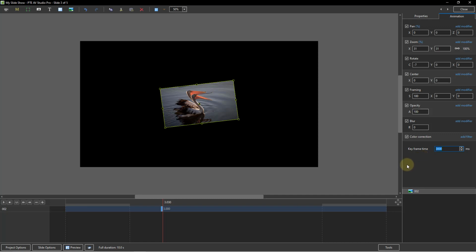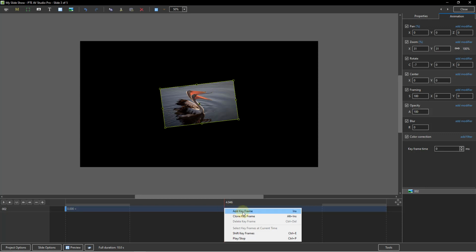Now I'd like my image to be gently zooming and rotating forward as it transitions onto the screen. So my first keyframe needs to be on the left where it was first created. Now we need our second keyframe, and we can create that anywhere along the timeline. Just place the cursor anywhere you feel appropriate, right click, and we can add a keyframe.